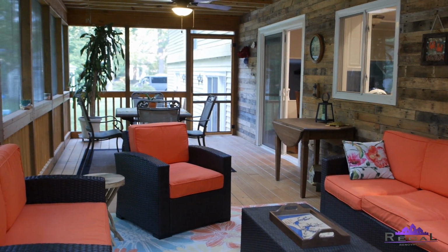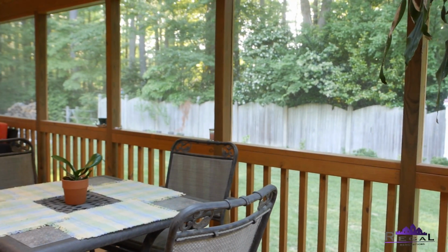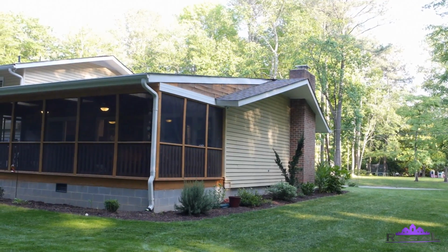We were able to get a lot of work done here on this old house, which we've lived in for about 2 years. And we purchased it and had some very need for some overhaul. And one was the sunroom that I'm sitting in. We just finished eating dinner in here, and it's a great room here in Virginia. We're able to use it pretty much all year round, screened in, keep the bugs out.